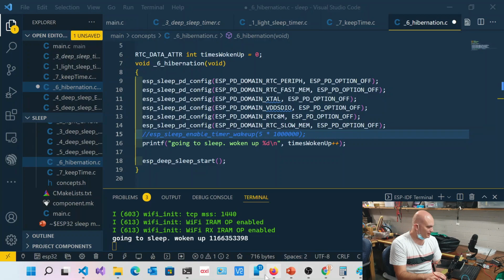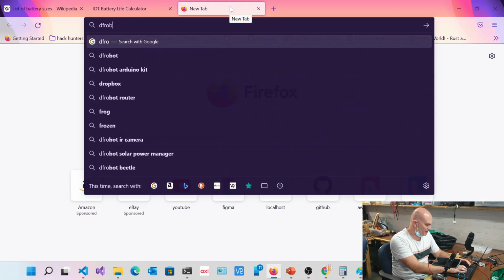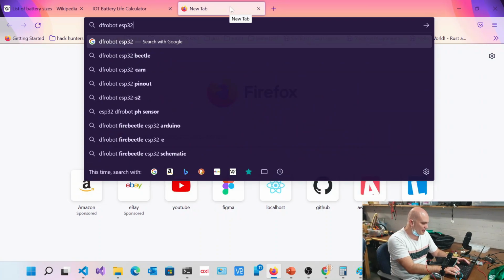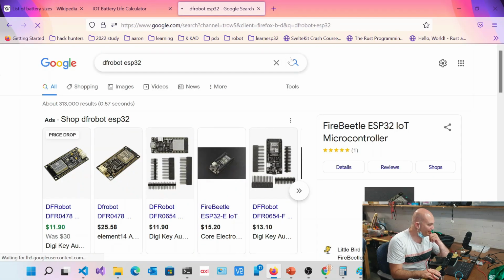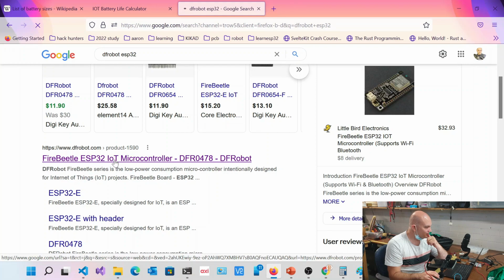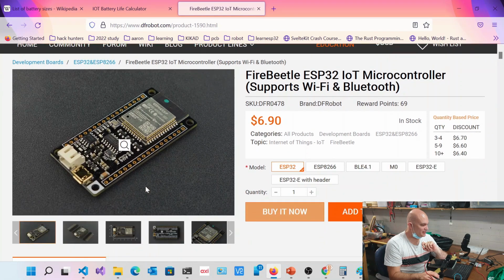Let's just go to this thing. So this guy over here, DF Robot ESP32. If you don't want to create your own board and your own regulator, this Fire Beetle over here is renowned for being one of the most power efficient. I can't remember the exact specs, but if you have a look at it, it's actually got a buck converter on it. It doesn't have a regulator on it.